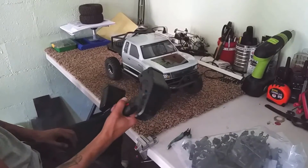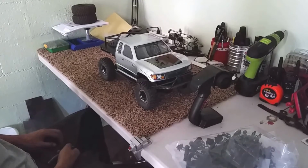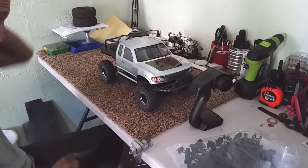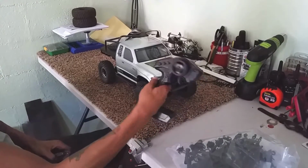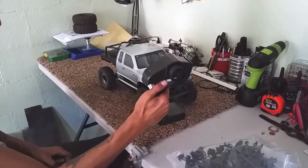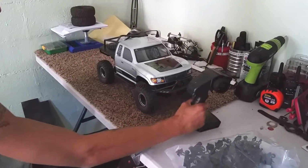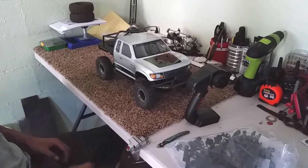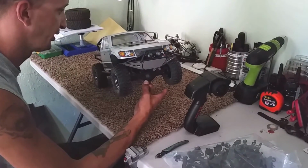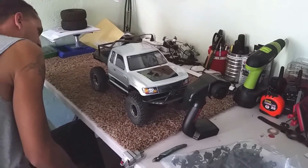Yay! Which is interesting because from the pictures and stuff, I figured this thing would come with all the same stuff that the original Wraith came with. But to see that they've upgraded to the Tactic radio and everything is nice, because this, if you don't know, has a 3rd channel, so you can actually run a winch straight from the controller instead of having to have extra parts. You literally plug it right into the 3rd channel of the receiver and you're good to go. No extra parts required. So that's pretty sweet. I didn't know this actually came with headlights, which is nice, even though those are probably going to go at some point, but still, always nice to have. Crawling in the dark is always the best time.